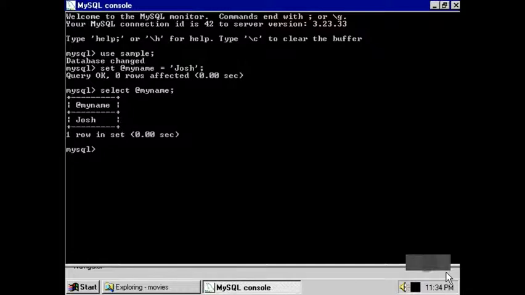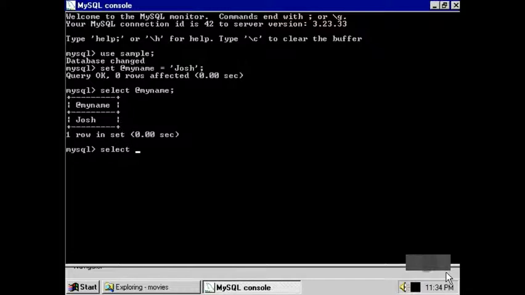Let's take a look at an example of where it could be useful for us to get a variable from the result of a select query. We have to use a slightly different syntax when we want to set a variable within a select query.